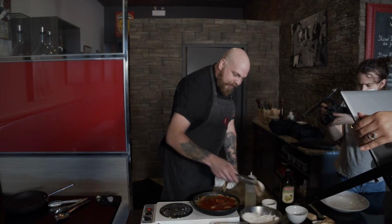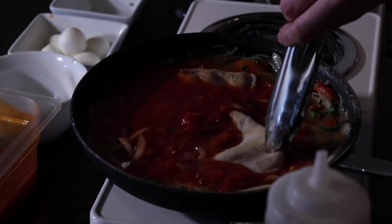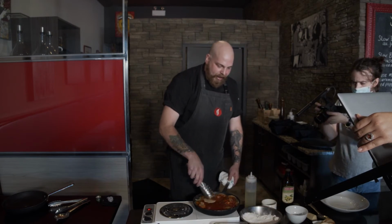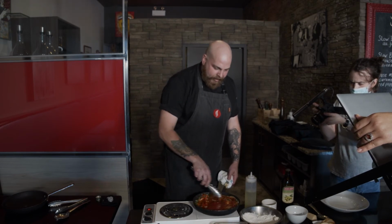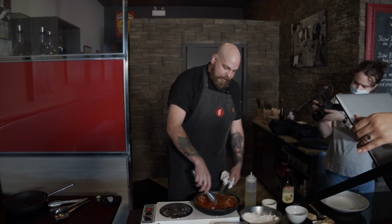Perfect. So we're going to slide the chicken back underneath the sauce here. That's a lot of sauce, isn't it? It'll reduce down, and that's kind of the whole dish is the peppers and onions and tomatoes like that, but it will reduce down. And this is the dish you can typically serve over like rice or like a pasta of your choice. Today I just have some homemade bread we make here every day. So you want enough sauce to maybe coat the rice or coat the noodles of your choice. But it will reduce down.